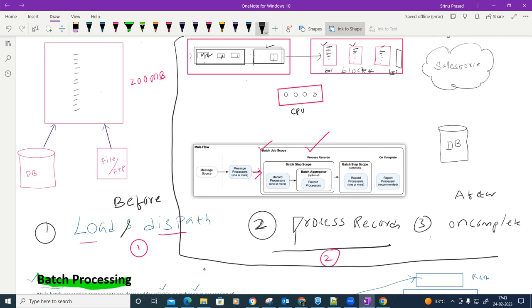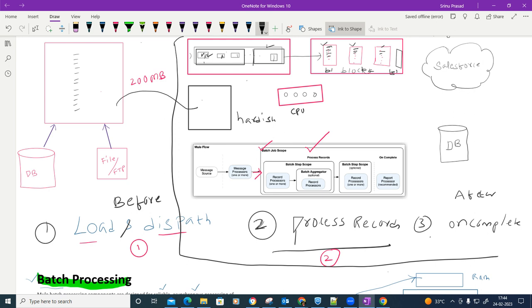I don't want to load this entire 200 MB into RAM at first. So in your local server, your laptop's hard disk, the hard disk has enough space to load this data. So temporarily I load this data to my hard disk, because RAM is limited, about 16 GB or 8 GB. But my hard disk is vast, 1 TB, 2 TB, even 5 TB, so I can temporarily load this 200 MB file to my hard disk.